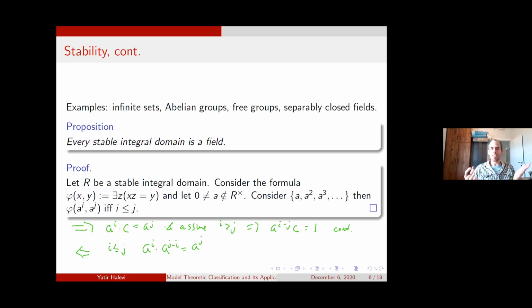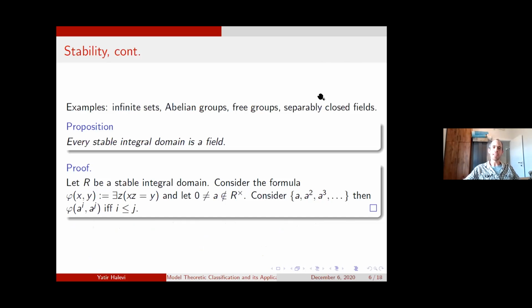So you see, the proof is very simple. We really didn't do a lot, but from the fact that we can't embed a certain combinatorial relation into this specific formula, we could already say a lot, that it must be a field. Note that here we used something even less than stability. We only use the fact that if we look at these ideals, it must stabilize at a certain point. Okay, any questions? Okay, good.